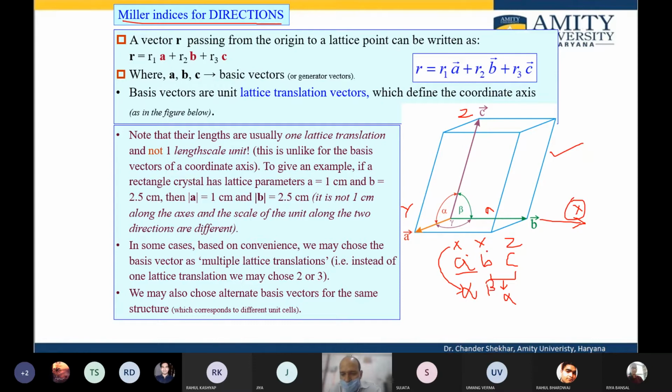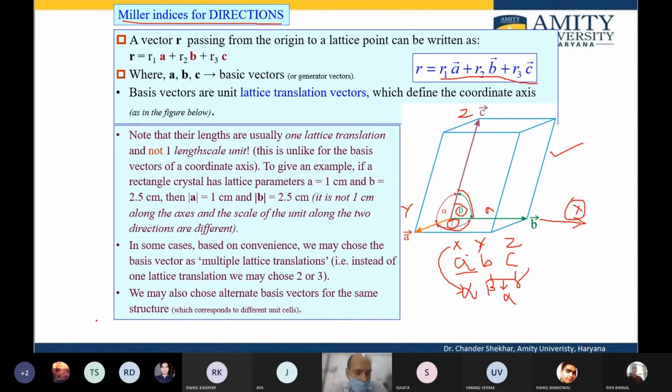beta along, say, the y-axis, so the vectors other than the vector along y, that means A and C, will make beta. So this is A, the x-axis, and C along the z-axis, and that is beta. And similarly for gamma along z, the vectors along x and y will make the angle between them gamma.